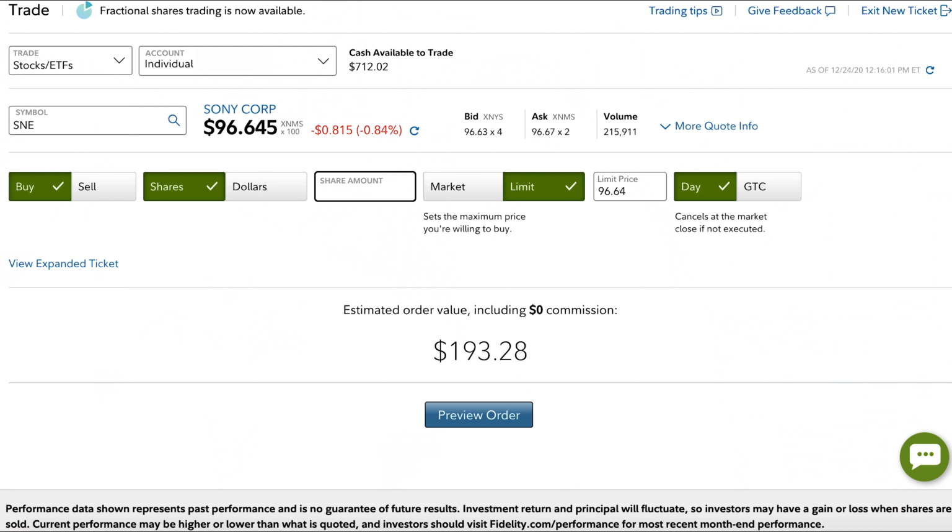So depending on what you're actually investing in, that could have an influence on which account you open. Another benefit with Fidelity is that you can do fractional shares, which is something that TD Ameritrade currently does not offer. But for now, Fidelity is a really solid company that does offer fractional shares. And when you're actually buying those shares, they do make it super clear on how to do that.